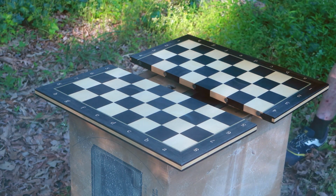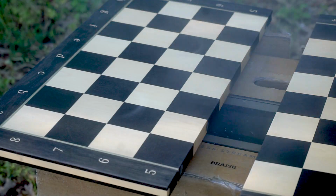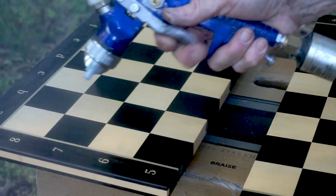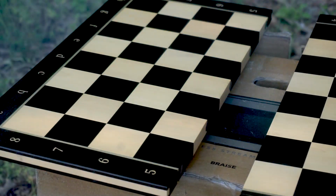There are so many insects at this time of year that I kept having to sand them out between coats. I sanded with 320 grit sandpaper between each coat, and I got lucky with the final coat because all of the insects had gone to bed for the night. I let the lacquer cure for several days.